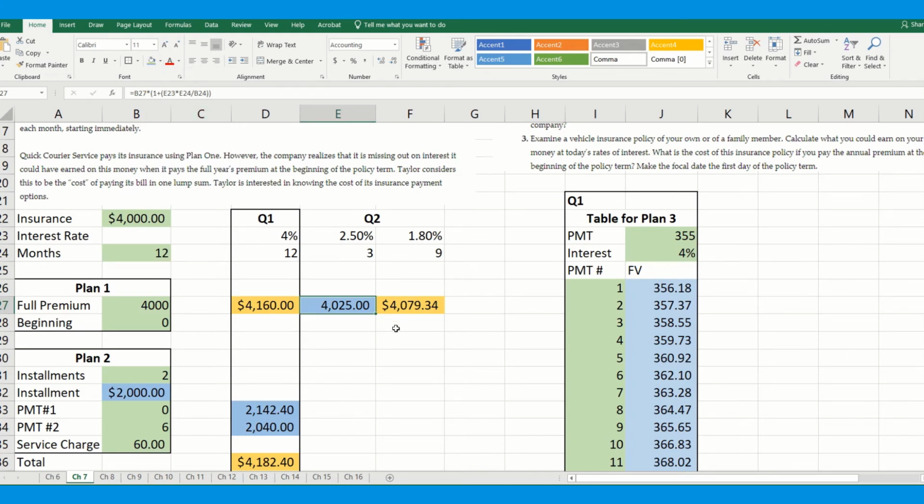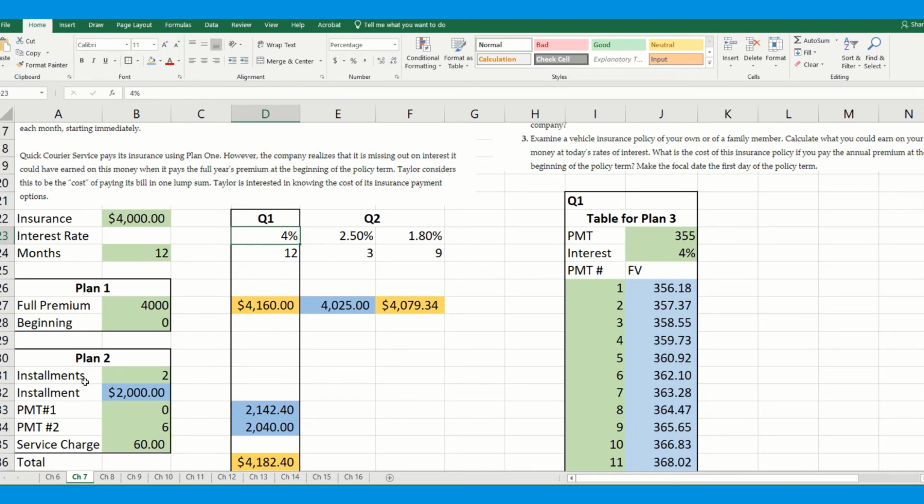All right. So now that's happened. It's moved forward. It grew to become 7,079. So you'll notice the difference. In question 1, it grew at 4%. And it grew to become $4,160, but because it was such a low interest rate and it dropped dramatically after 3 months, it's a much lower number. Okay, so let's try Plan 2.